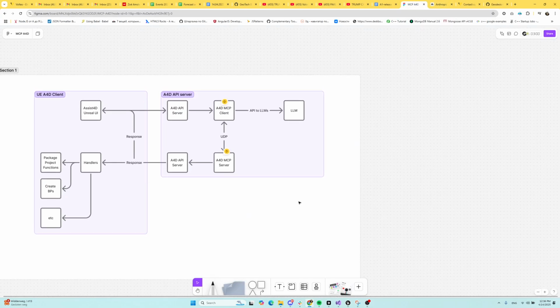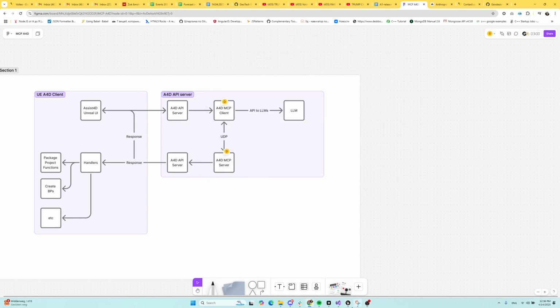So basically, this part is the MCP client talking to the LLM, and then after the response from the LLM, it talks to the server, and the server then calls the blueprint function, packaging, whatever. So this is passed here, right?